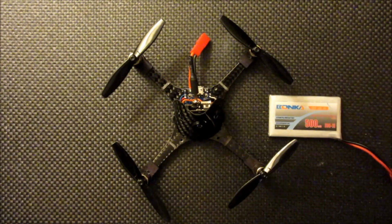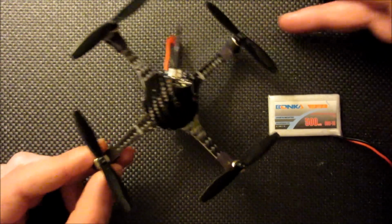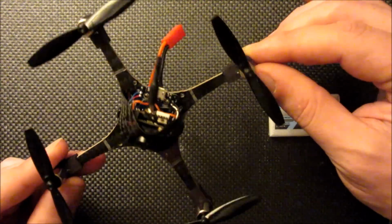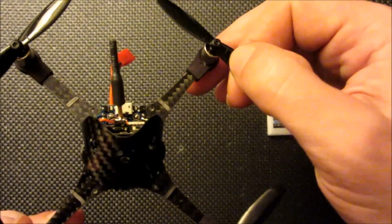Okay, this video is going to detail some updates and improvements I've made to my fastest brushed FPV build. I'm going to start off by talking about the two main performance upgrades I've made, and that's changing to these 66mm FPV racer propellers. These are often available under many different names. They can generally be identified by these two lines here.